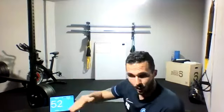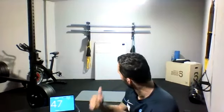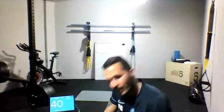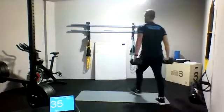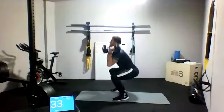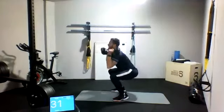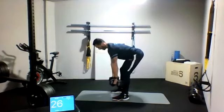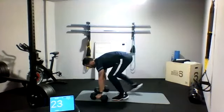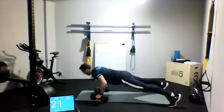So you perform the Romanian deadlift, and at the lowest point, you squeeze your back, you perform the bent over row. Last one, push-ups with renegades. So you perform the push-up with the equipment, and then the renegade. Let me show you. Thrusters. Deadlift. Bent over rows. Push-ups. And renegades.